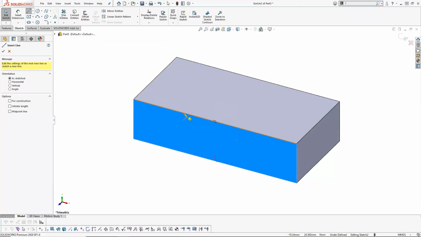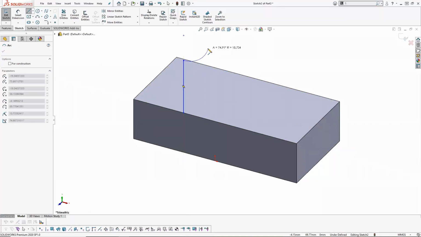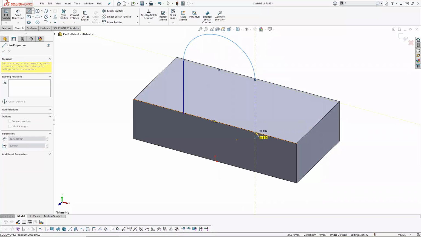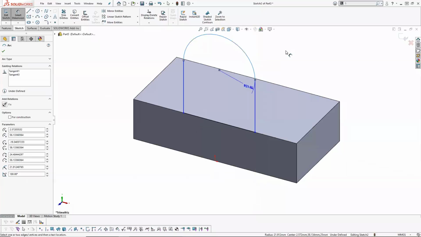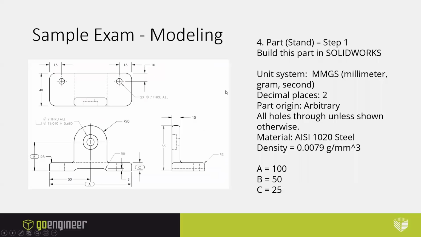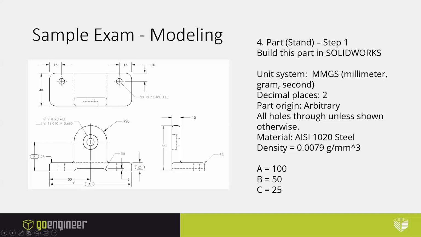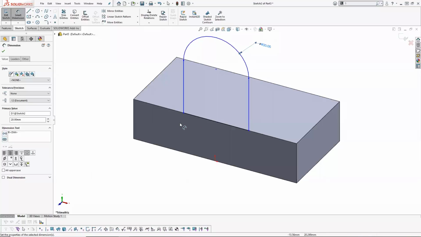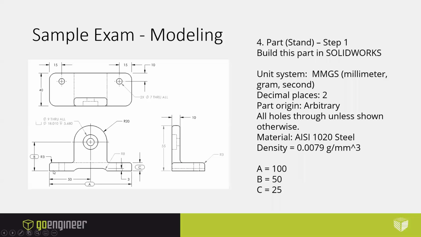Then I can come in and create my next sketch. When I start, I'm going to create my vertical line. Now I can hit the A key, which will change it to an arc. If I go back to the start point, I can go across this way, and then make sure I close this up right here. Then start adding my dimensions. So that's 20. And then this is 50, and the height is B. So from this edge to the circle is 50, and for the height, that's going to the bottom of the model.